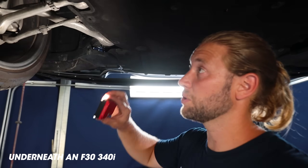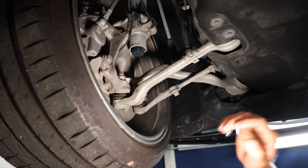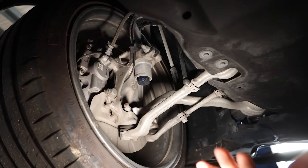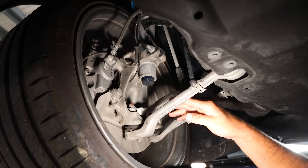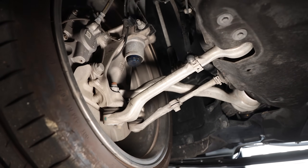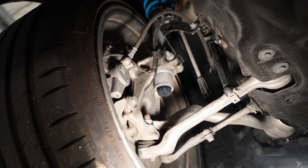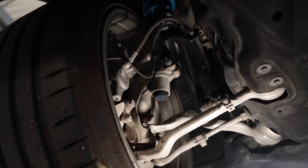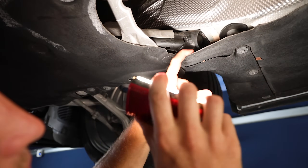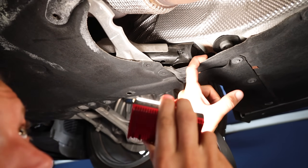Now we have Justin's 340 on the lift. I just want to show you some of the differences. I love the F30 — I think it is an amazing platform, which is really why I still have one. The big differences are more so in the rear. People do put F80 suspension on here — a lot of it has to do with things like the bushings, where they'll use upgraded components that are more racetrack driven. Justin has the Bilstein B16s on here and I actually have them on the F80 as well. One of the biggest changes: the F30 uses just regular steel tubes that are welded together to make up their subframes, which is one area that's a little bit more refined on the F80.